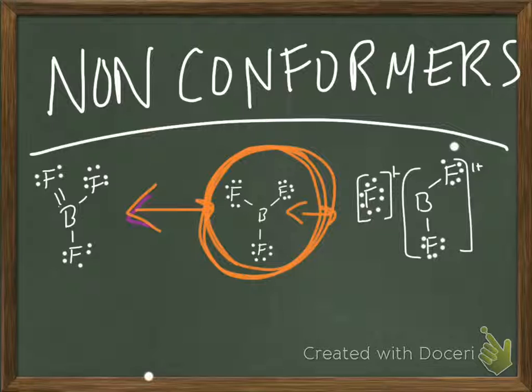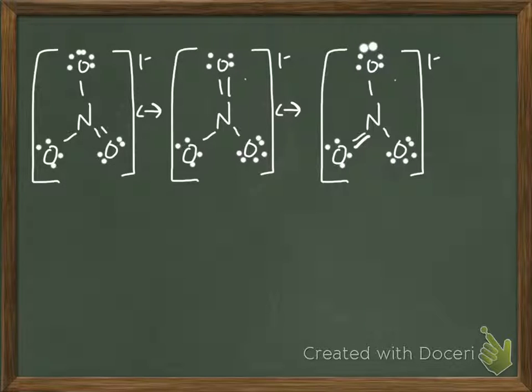But what I find fascinating is there is more to it. And what we have found out about resonance, I guess this was known 20 years ago, is the kind of thing that we often don't talk about at the high school level, but it will be assumed at some point that you have caught on to it at the college level. When we talk about something that has resonance, it's not as simple as that double bond moving. The way it's generally taught at the lower level of chemistry is that the double bond moves, and it's here, then it's here, then it's here.